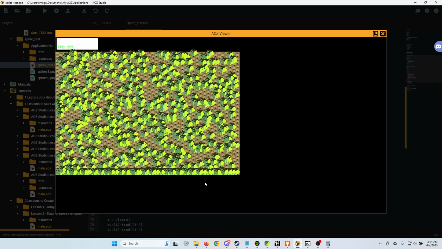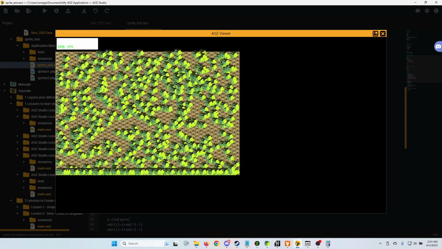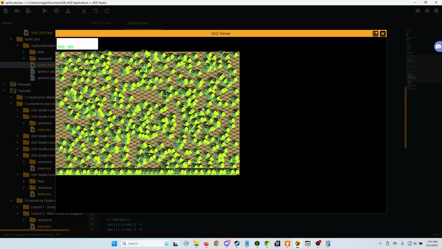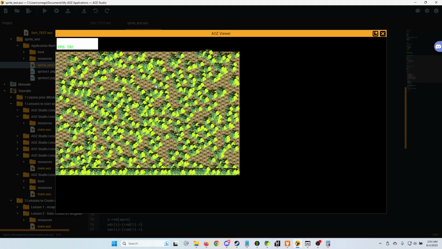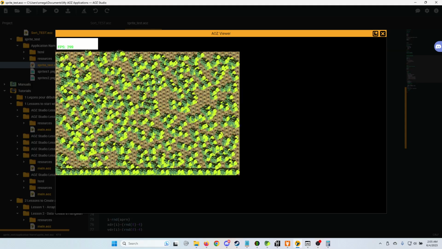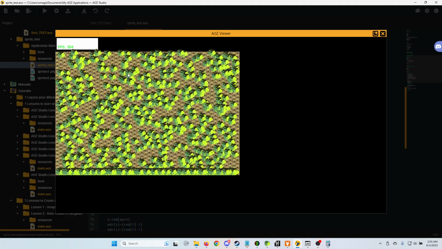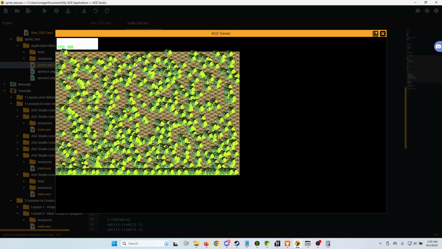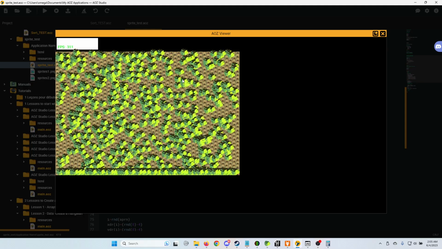Let's see. Expecting this to stabilize around close to 300 at least. I think last time I ran this, it stabilized at 309. See if it goes a little bit higher this time.